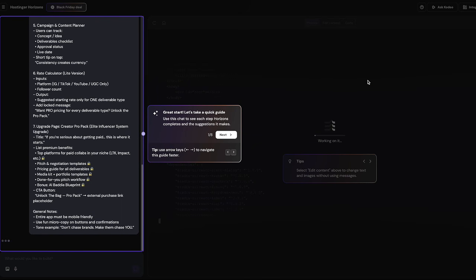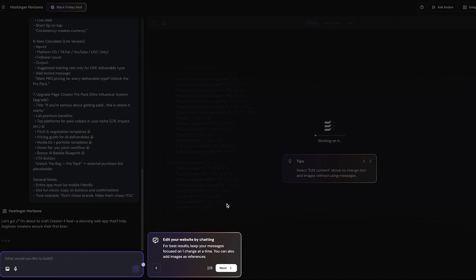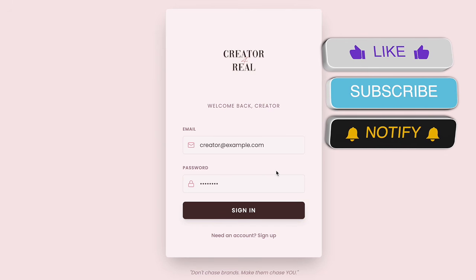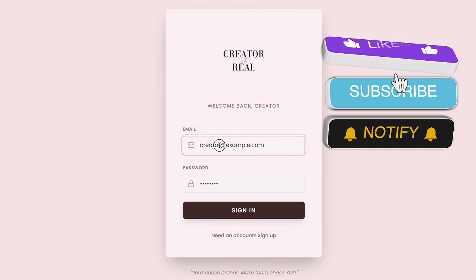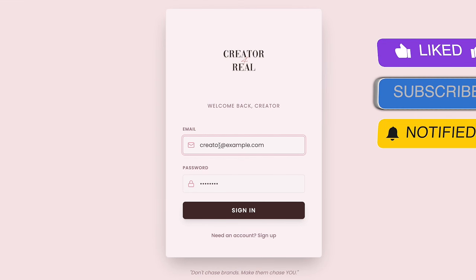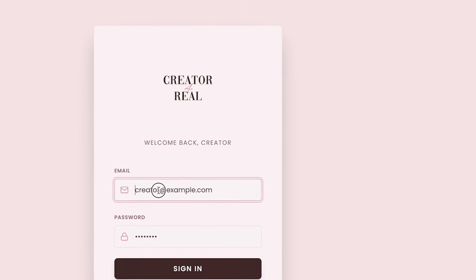And while I was waiting for the app to be built, it actually walked me through to let me know what to expect and how to use it. And oh my goodness, look, within 5 minutes, I had a fully functioning web-based app. The AI did everything, the wording, it even made it match my Nikki For Real brand. This looks like perfection to me. So let's go ahead and hit that publish button, baby, so that my app can get out there.